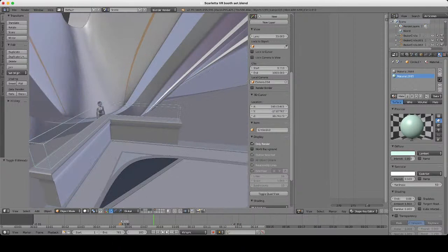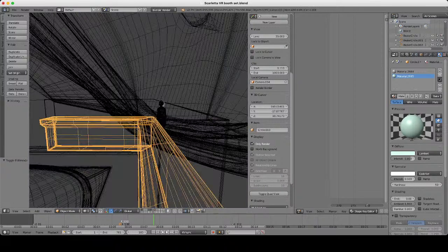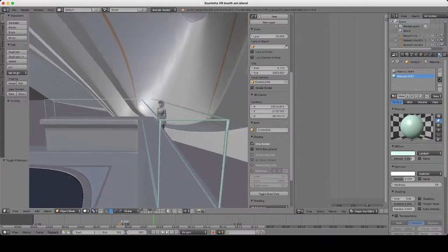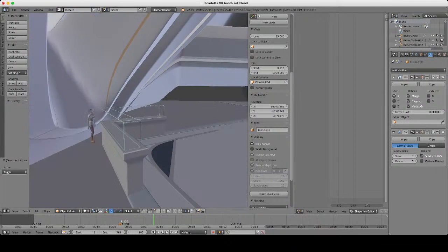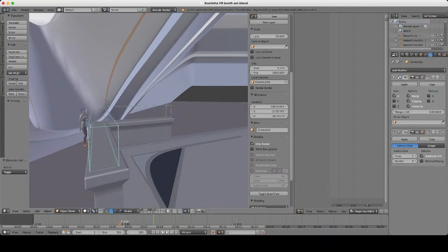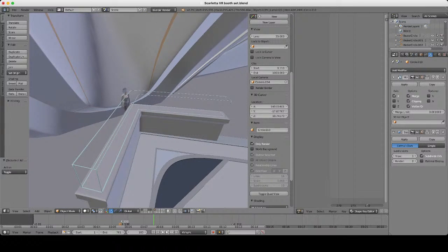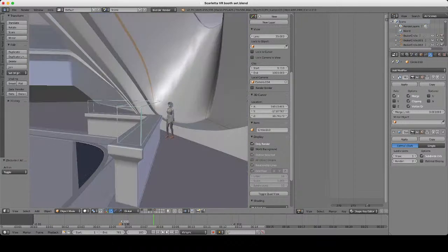I don't really know what I'm doing now. Maybe this could be like a rack for the alcohol or something. No, that doesn't really make sense. It's fine.